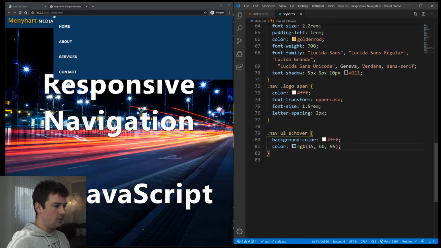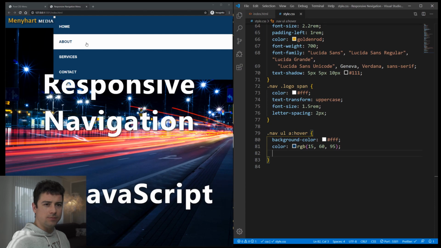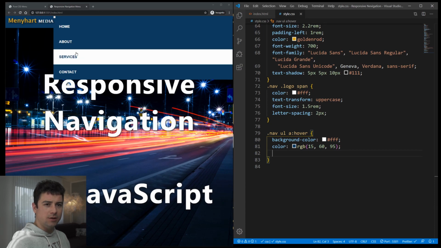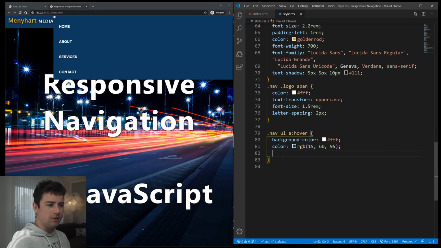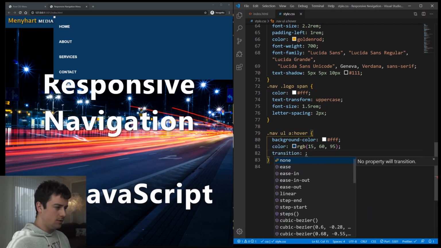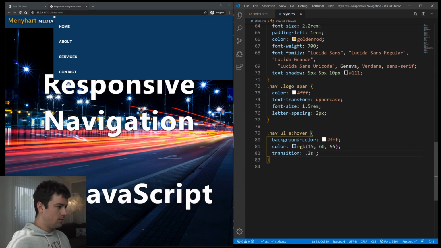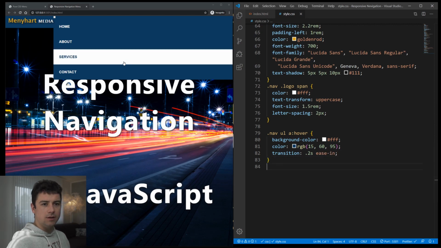Okay, so let's put this in here. And so you see it's already changing, but I don't want to have this very quick change. I want to have a bit of a transition. So we're going to say transition 0.2 seconds and ease in. Now if we take a look at the hover, it's much better.